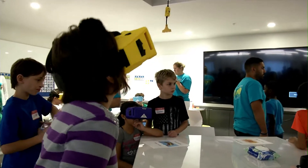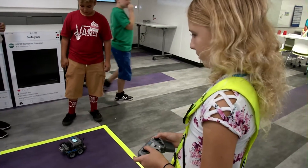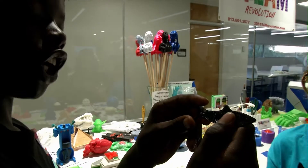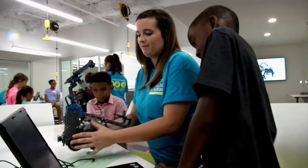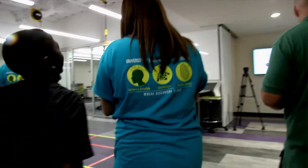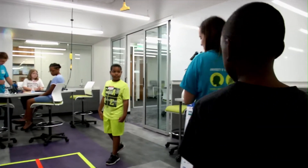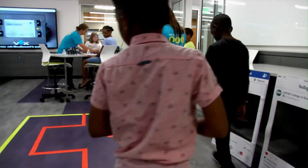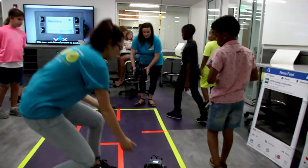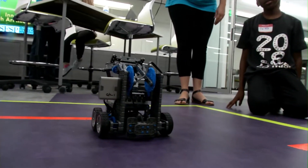They think this is the coolest thing that they've ever seen. They're really excited to experience the virtual reality goggles because they've never seen it before, and play with the robots and touch the 3D printing stuff. They're very excited. What connections can you see between their experience today and what you could possibly bring back to your STEM Academy this year? I think the engineering design process — they can think about the steps they're going through to make changes and then make connections to the activities we're going to do.